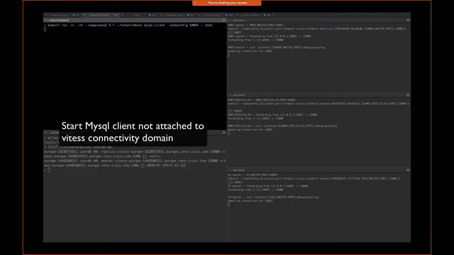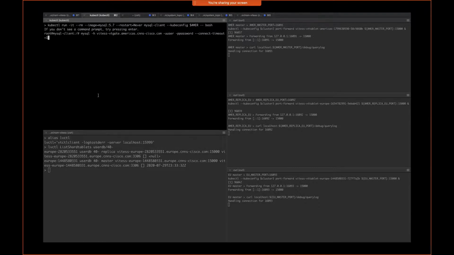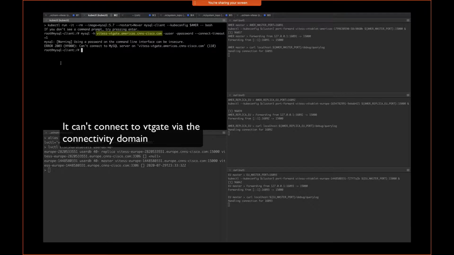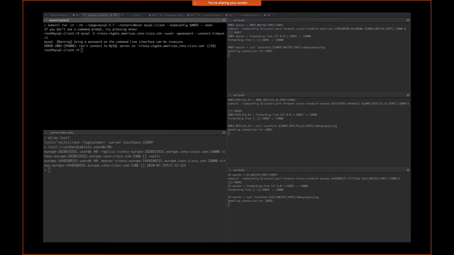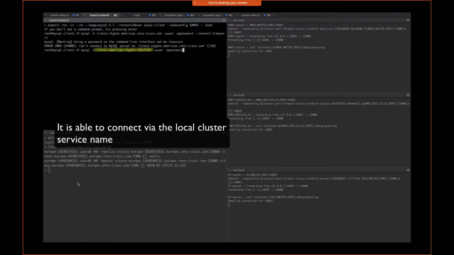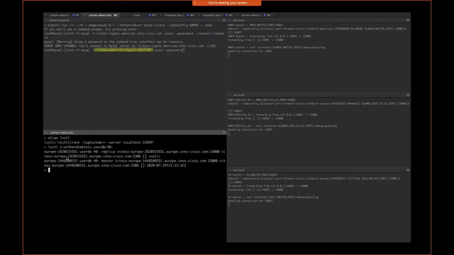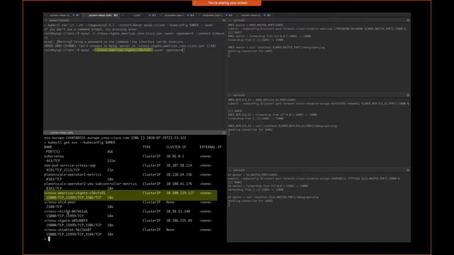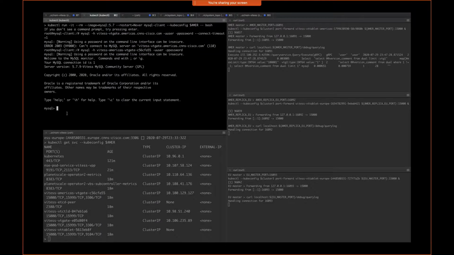So now we're going to start a MySQL client that is not attached to the connectivity domain, and it will not allow us to use the special NSE that we created for the VTGate. However, since we did not disable the local Kubernetes service definition, there is still the Kubernetes cluster service that is created for the VTGates for local services to connect to, and that is still available to use.